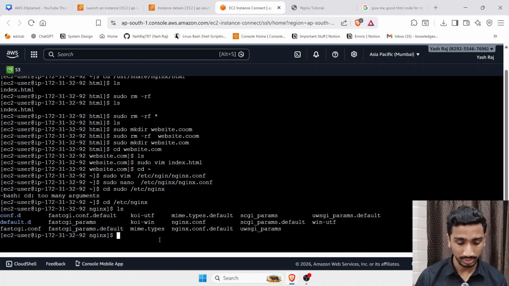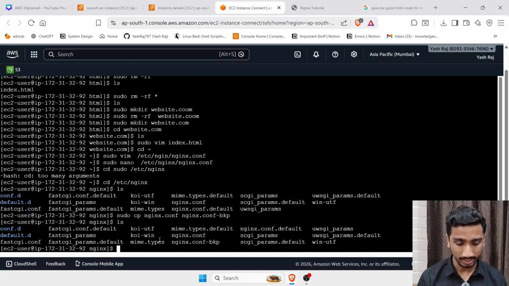For that you copy this root file. So I'm going to run the command sudo cp nginx.conf, and let's say I make a copy of this file as nginx.conf.backup.